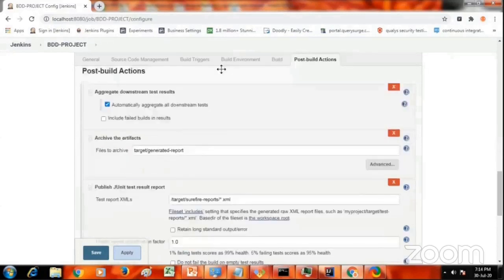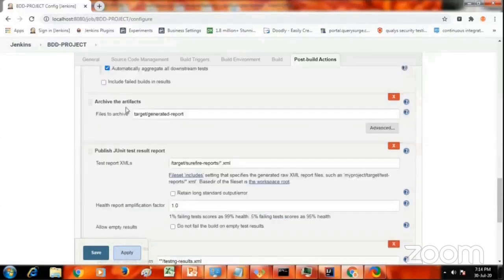Now we have post-build actions. Post-build actions means what you want to perform once the build operation is completed. As we are dealing with an automation framework, once the automation run is completed, we'll get the report, which will be generated in a particular folder. We can tell Jenkins to copy the folder to some location, archive it, and keep it for later reference.